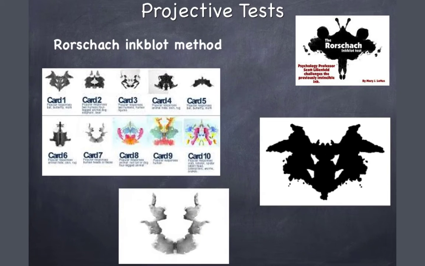Now, another type of test is called a projective test, and the Rorschach ink blot method is an example. It's a personality test in which people respond to ink blots, drawings of ambiguous human situations, or incomplete sentences, or project their inner thoughts and feelings or fears and conflicts from these images. While viewing 10 ink blots, the test taker is asked to describe everything that he or she thinks about the ink blot, what the ink blot looks like or resembles.